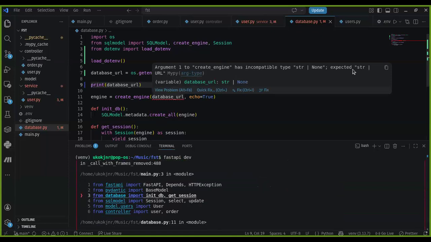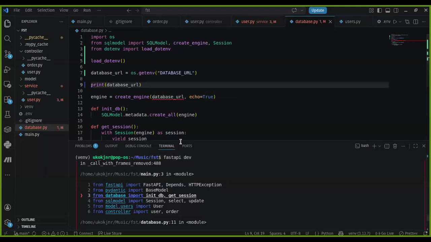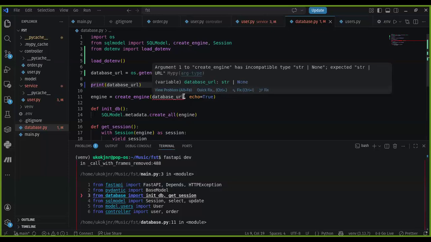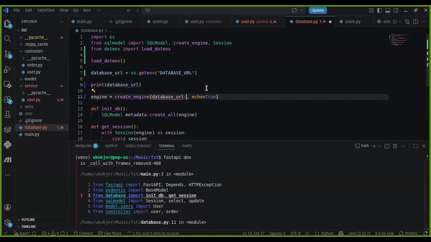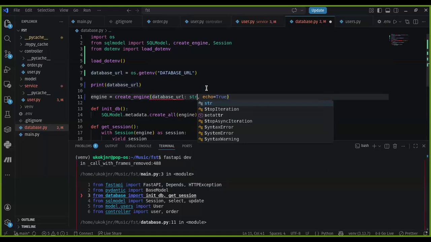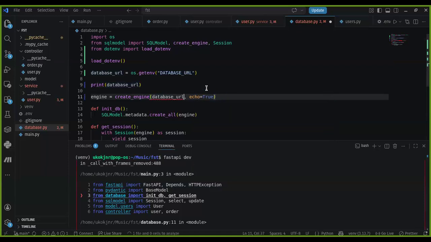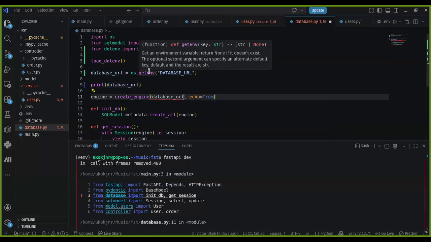It's expecting a string, right? But it's getting a string or a None. I don't think I can give it a type here. I don't think that's allowed.